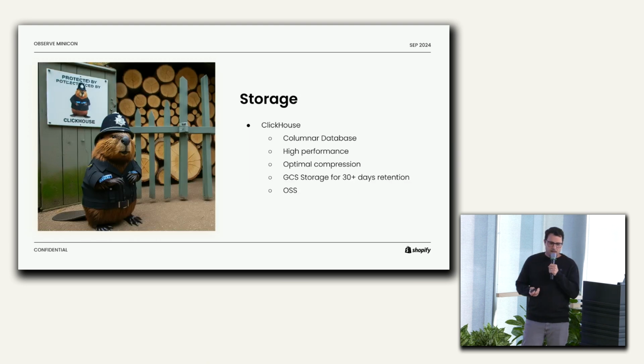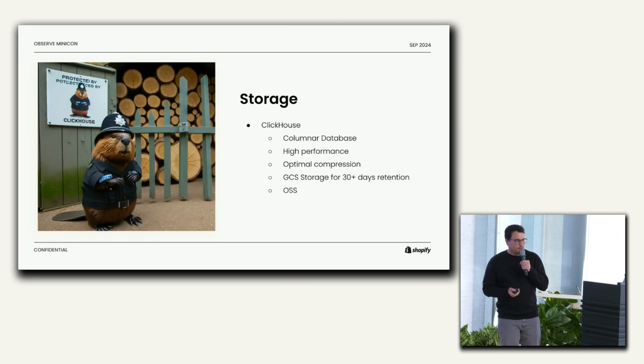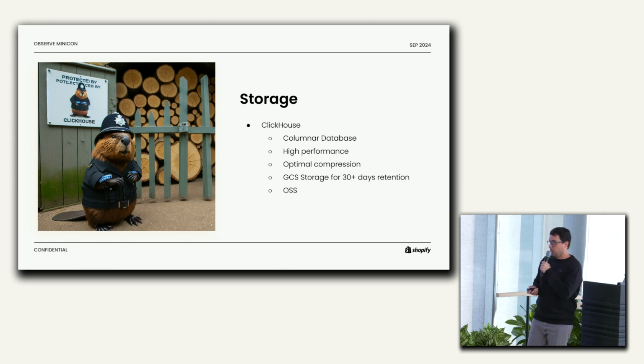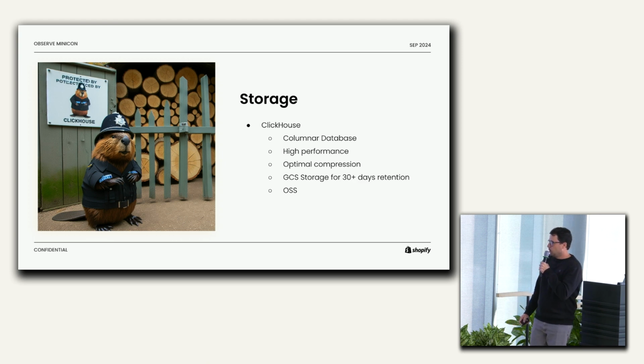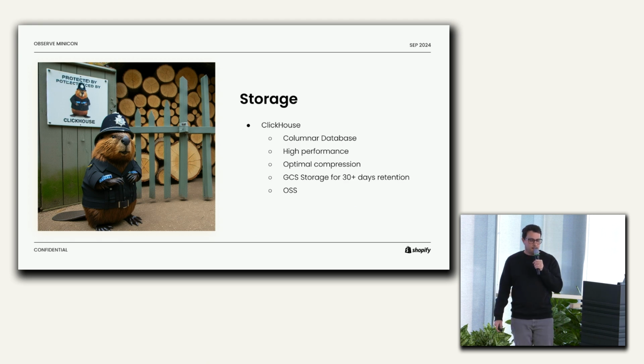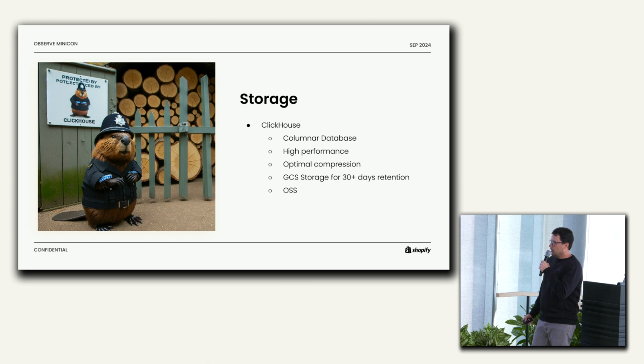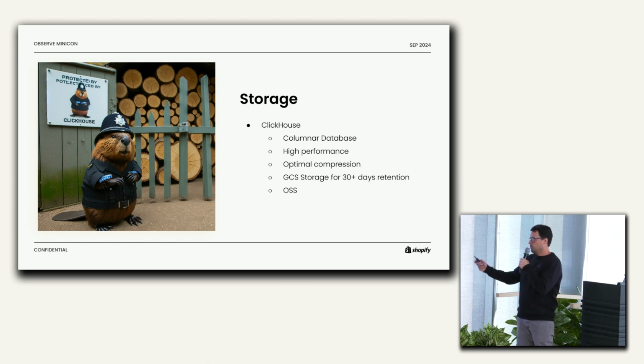And finally, we have storage. And it's not surprising that we have the almighty ClickHouse as the storage system. ClickHouse is a columnar database which delivers high performance and has optimal compression for data at rest, and it allows us to keep logs stored in GCS for over 30 days. 30 days here is just an example because it's our default retention policy. But we have specific cases where data is kept for over 1 year.